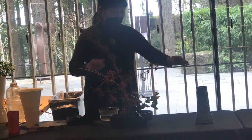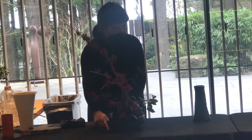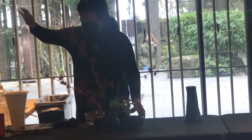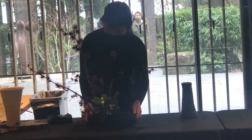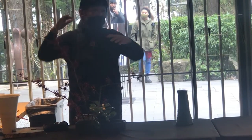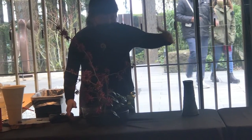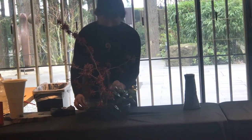Now you see, it's very different. I also learned that when people are seeing from different angles, I need to make sure that they get to see the front. There's no one here this time, but in the past there were, so I had to go all the way around. And the other thing is that you're looking down too, so that's a different view while you are probably at the right height.